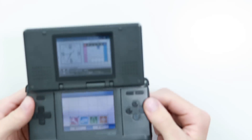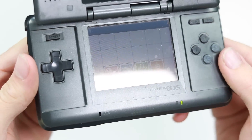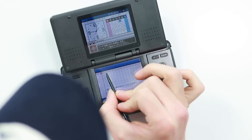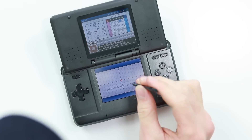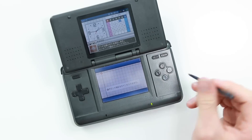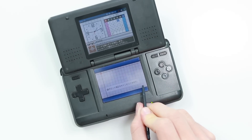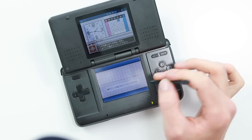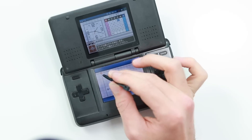The touchscreen works. The buttons work. But if we go into the actual settings... the bottom screen is sort of flickering. I'm not sure if it's going to pick up on camera. So I'm basically just going through and trying to calibrate this thing. One thing I can immediately notice is there's actually a screen protector on the bottom screen, and they can sometimes cause problems — especially because right here there's a bit of dust under the screen protector, and that may register as a screen press.